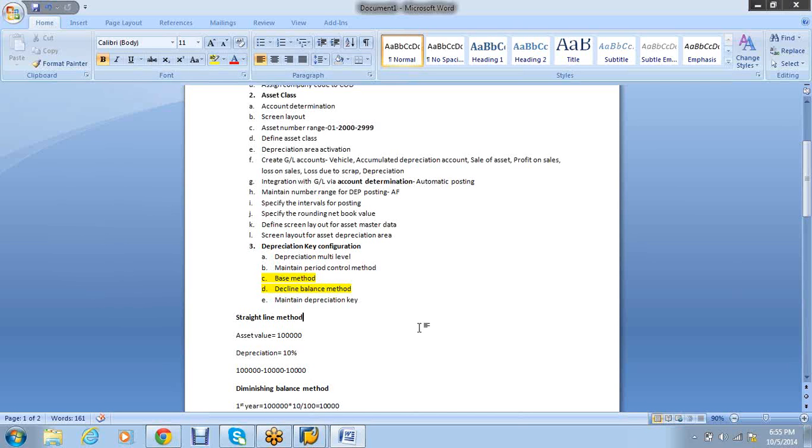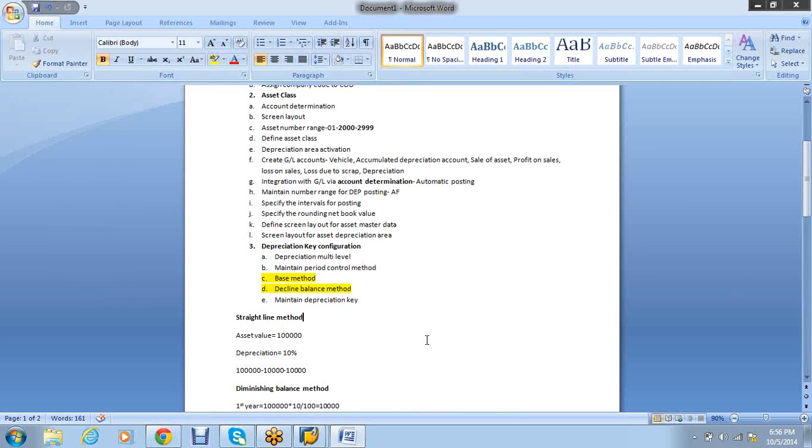Yeah. Now, in this particular configuration, normally we call chart of depreciation an independent calculation method. When we determine the complete asset accounting from your depreciation key perspective, we call it independent calculation method for base method.